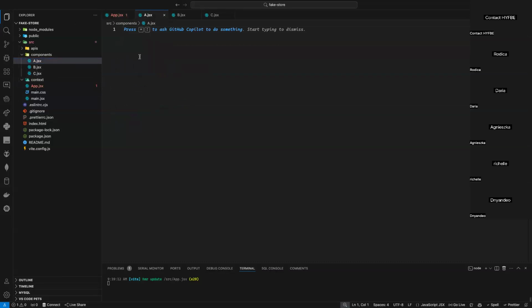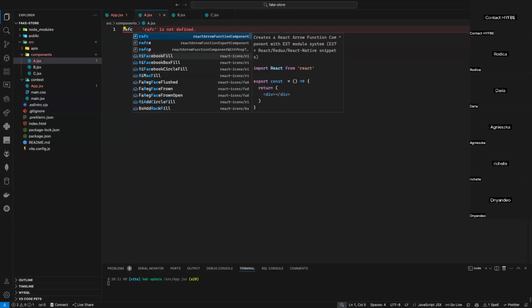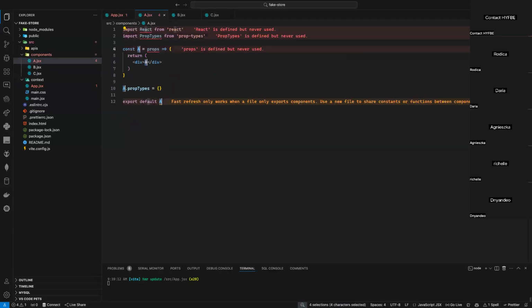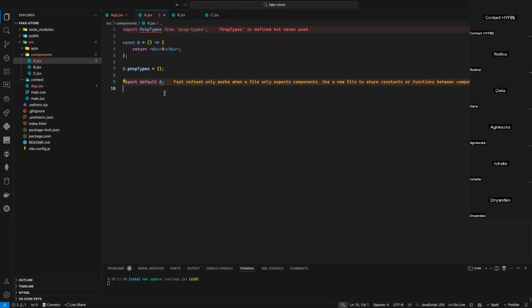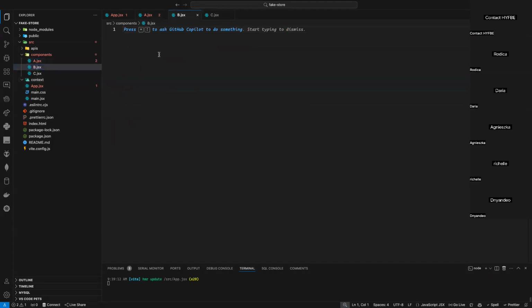So now here I don't have a component, so let me create it. RAFCP. I don't need that. And voila, that's my component A for now. Fast refresh only works when a file exports a component. Anyway. Now let me go to my component B and create it as well.